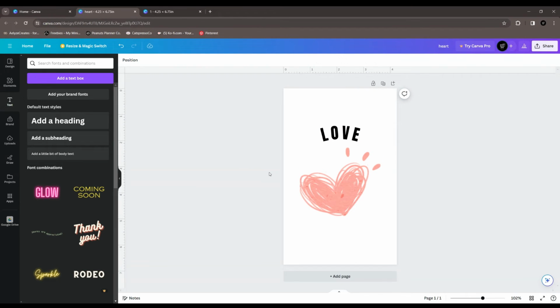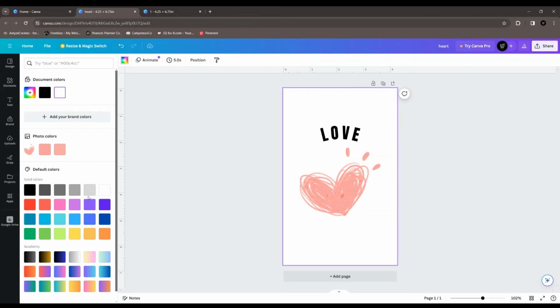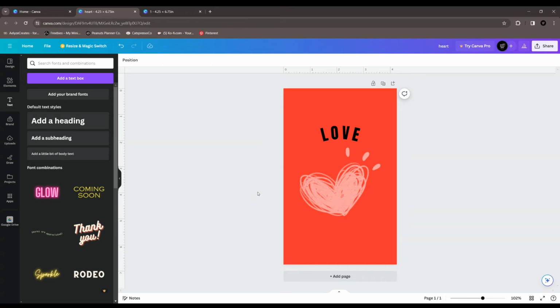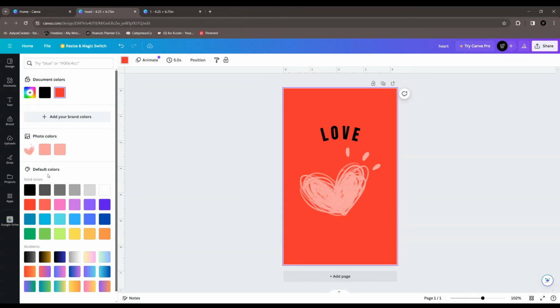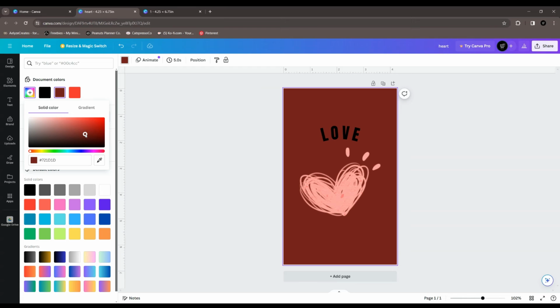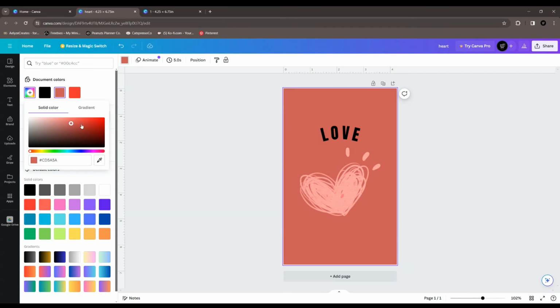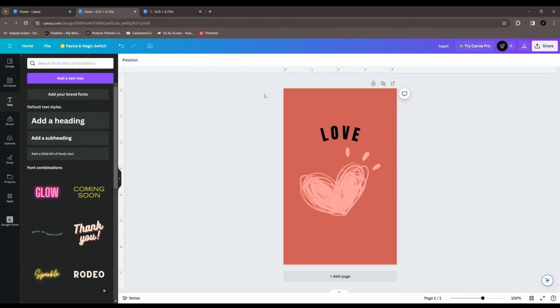And then that way you have your text and your heart. You can change the background color to like gray or red. That's really bright. That really is hurting my eyes. You can go in here and adjust the color. So yeah, we'll just go with this dashboard. So this is your basic. So let's say this is done. You love this, literally. This is what you want.